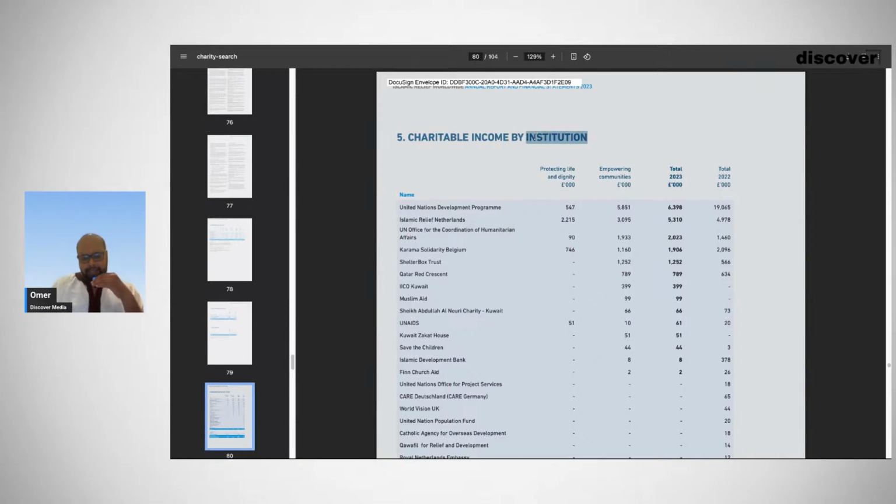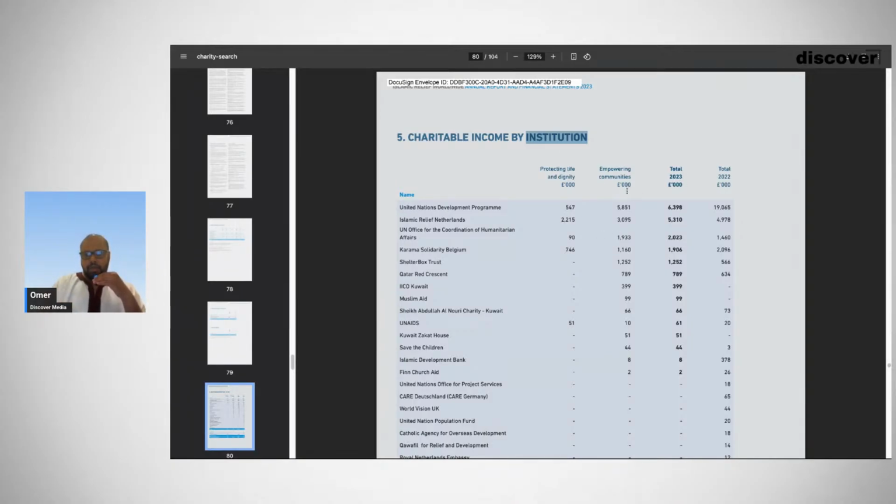Now, if you take this, Control C and then Control V in the other charities, copy paste, you won't find institution. Why? Because they just depend on buckets. They depend on peer to peer giving. They depend on crowdfunding, LaunchGood, JustGiving. They depend on events. But the real money is in institutional funding.